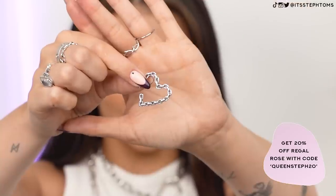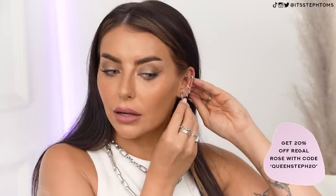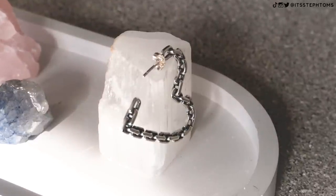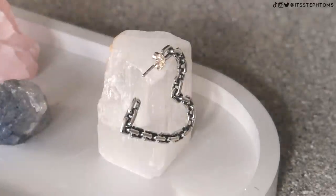Now we have the Heart Chain Hoops. These are gorgeous — look at those. I love a hoop. Let's pop one of these in — I might pop both of these in actually. They've just got a standard butterfly back. And it goes without saying, all of the materials that they use are genuine materials. If I just wear my hair how I normally would, you can just see them poking out. They are stunning.